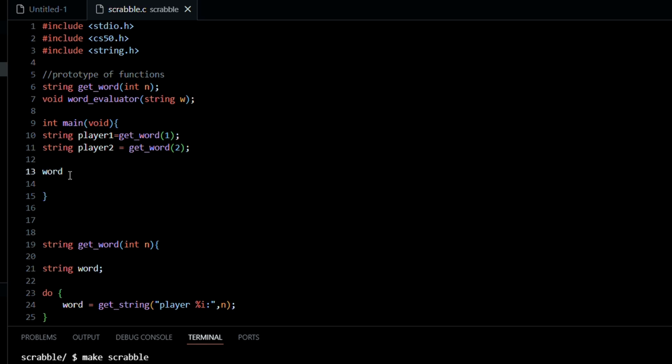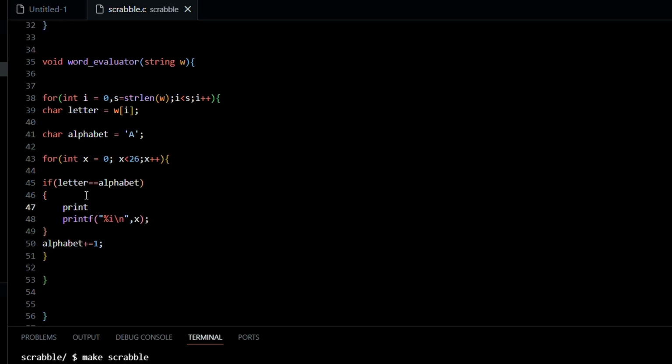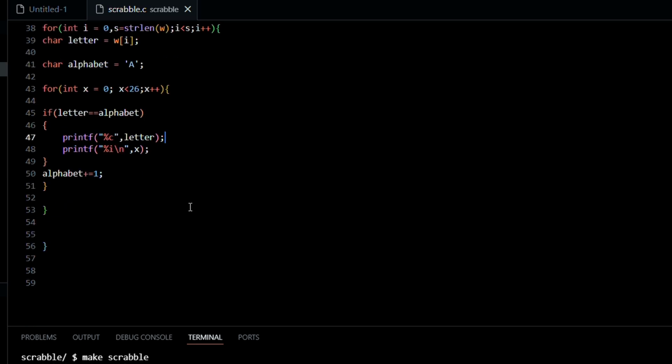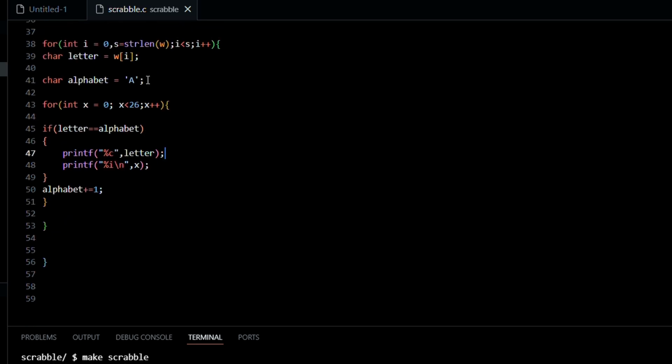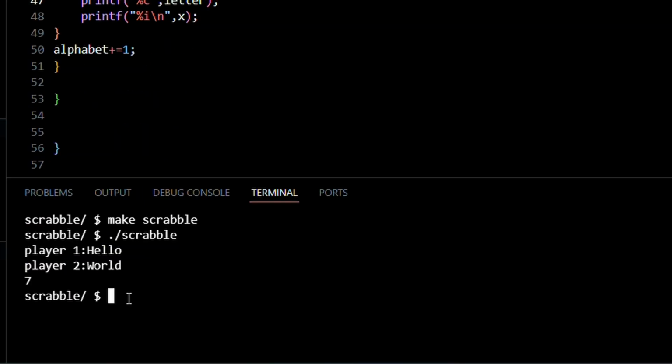Let's declare our function over here. Let's call our function word evaluator inside our main function and pass on the value of player 1's input. Let's printf two things: the character letter along with its numerical position along the alphabet. Okay, let's run our code.